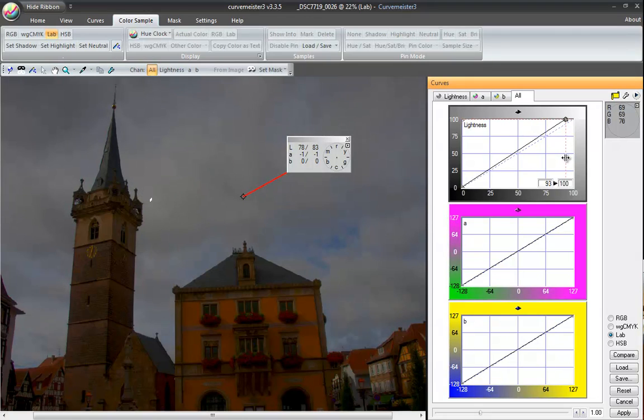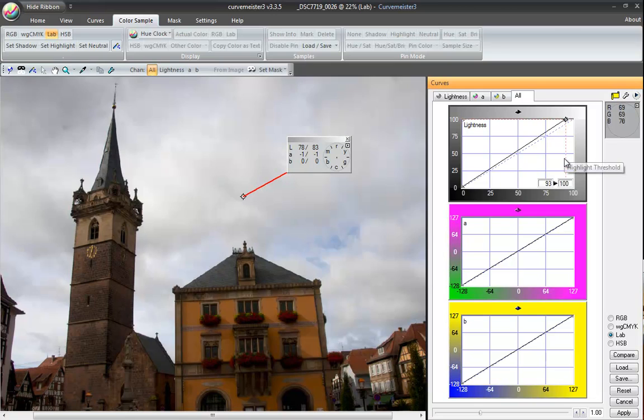Right there. So now we gain some extra contrast. And the beautiful thing about this gain in contrast is we're not giving anything away by setting shadow and highlight either this way or by moving the points around. We make sure that all the important areas of the image are gaining a little bit of contrast.